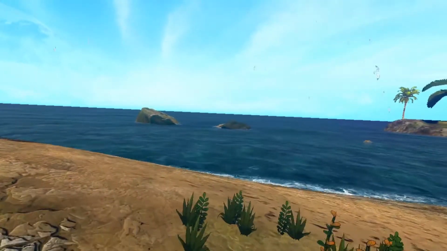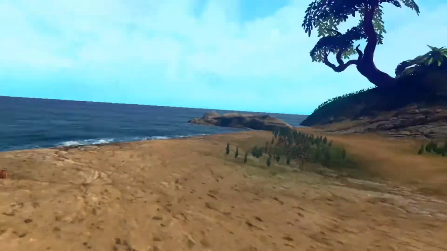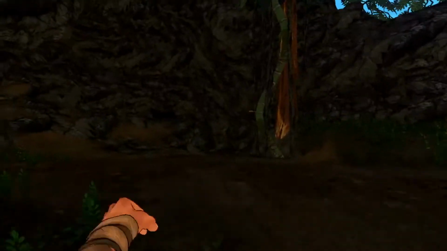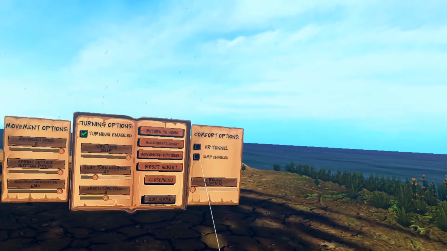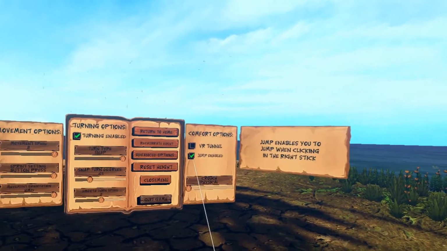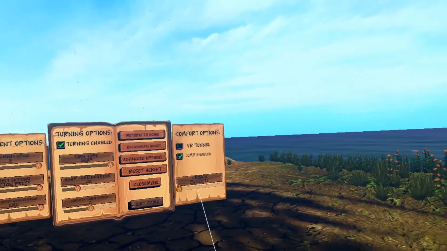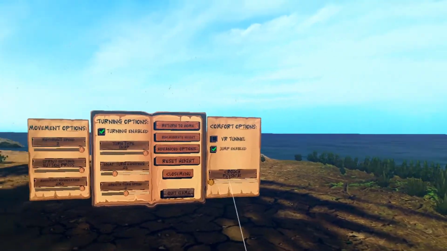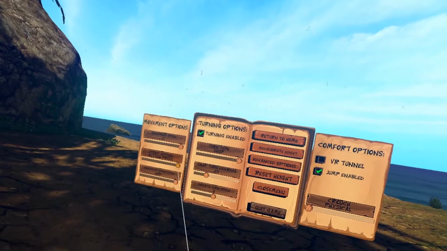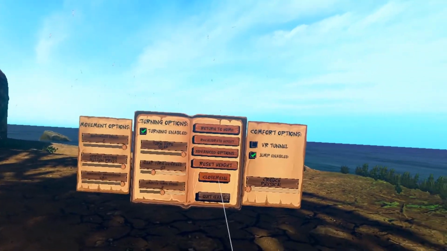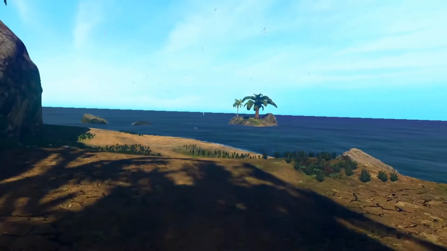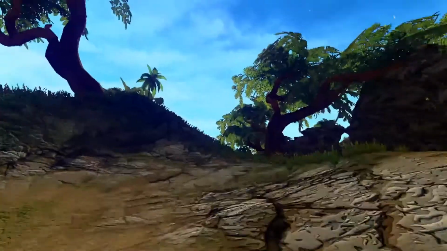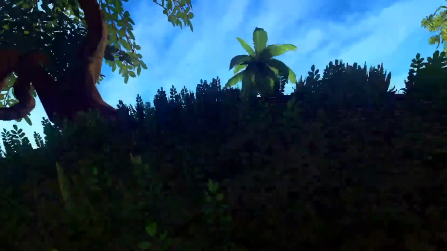So what about jumping? Well, maybe let's take a look at the interface. Okay, yeah, should enable jumping, right? Let's see what it gives. Crouch button, depends on you. Yeah, let's see if it works now. Oh yeah! Yes, we can jump, you can jump. And also run and climb.